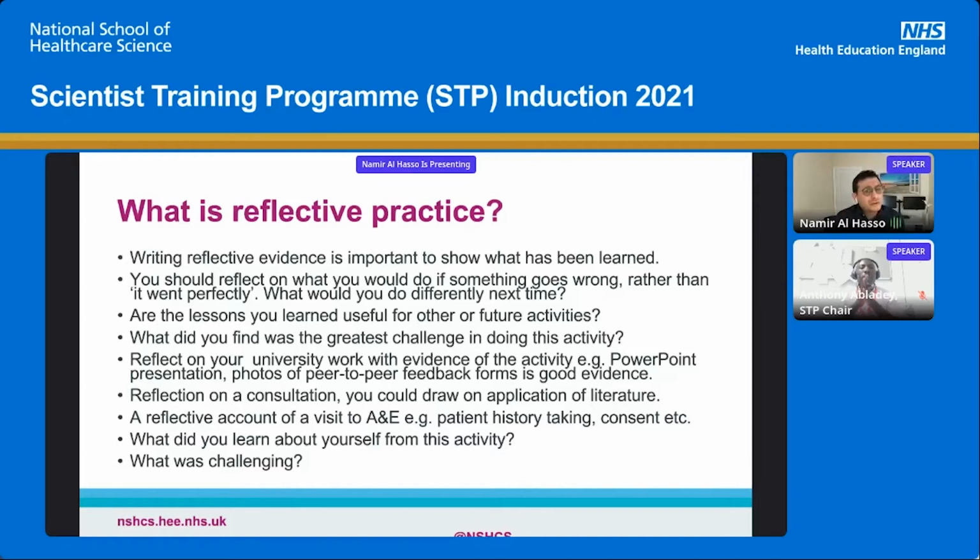You can also reflect on your university work with evidence of the activity, for example, a PowerPoint presentation, photos of peer-to-peer feedback, and so on. You could also reflect on a consultation, especially if you're in a patient-facing discipline, and how you would improve it. You could also reflect on a visit to A&E, for example, to take patient history or to take patient consent. The last thing I've covered already: you need to think of the challenges and how you would overcome them and make it a better experience in the future.